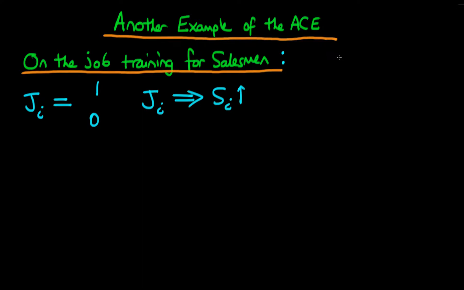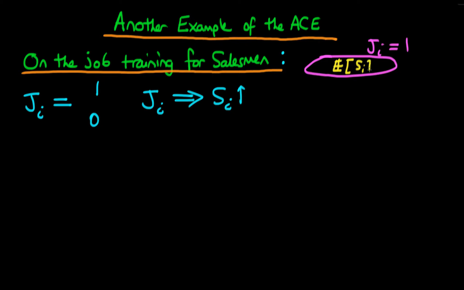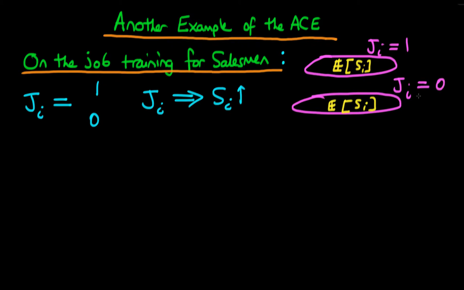What we can do is take those candidates which did receive on-the-job training — those for which Ji equals one — and evaluate their average level of sales. In population terms, that would be the expected level of sales of a candidate within that group. We then compare that with the average level of sales for a candidate in the group which didn't decide to take the on-the-job training. The idea here is that individual candidates make the choice as to whether or not to receive the on-the-job training.